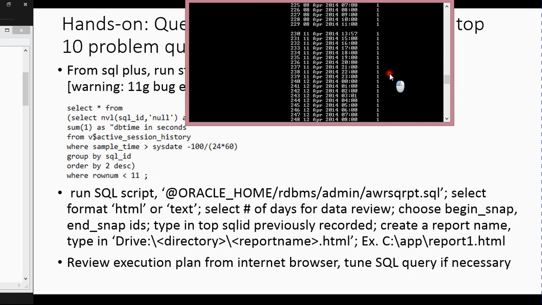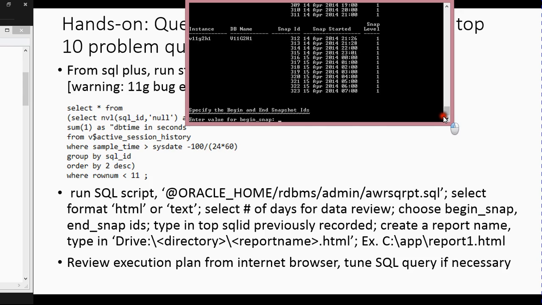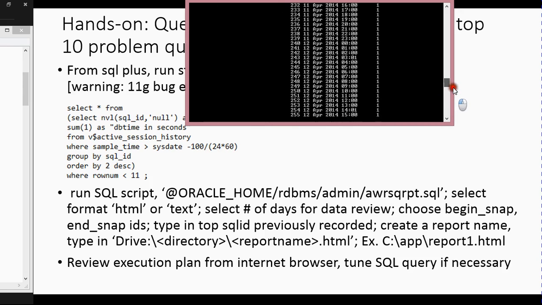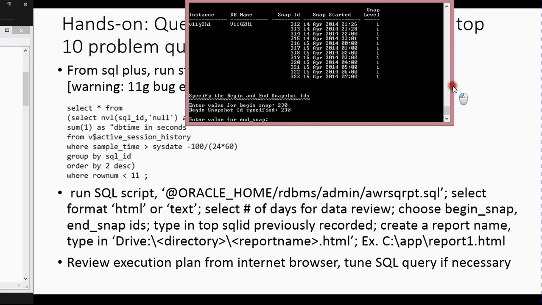So I would pick as wide a window of snap IDs as possible. 322 is the most recent snap ID. So on the safe side, let's say 230 and then 323. So you select the begin snap and end snap.